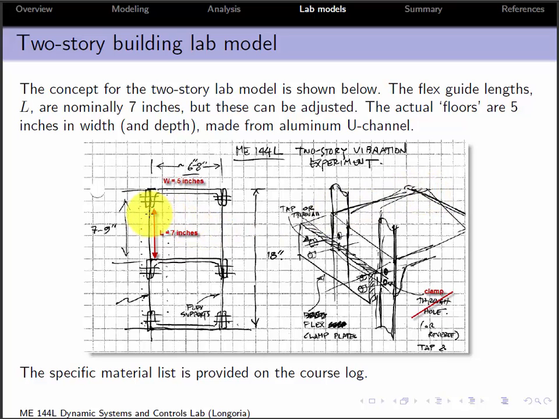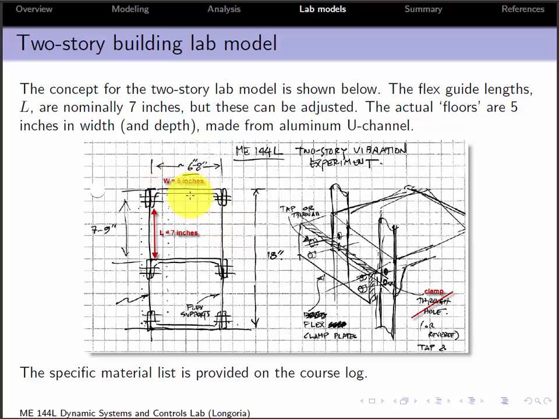And these beams are 7 inches, okay? And also there's some screws here. I mentioned that in the pre-lab. So in the pre-lab, what I want you to do on the first one is actually just estimate the mass. There's the U-channel piece here, and then there's a clamp piece on both sides that clamp this tempered steel part. The tempered steel is what's making these flex guides, and that's what you're going to need to take into consideration in estimating the stiffness using the relation I just showed on the previous slide.